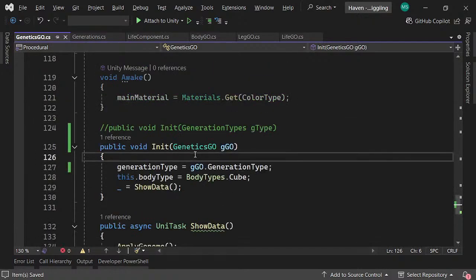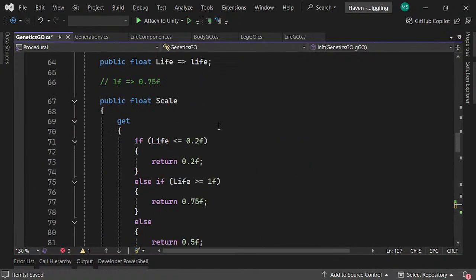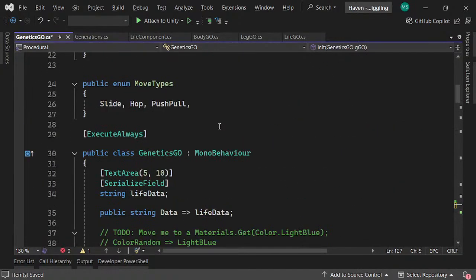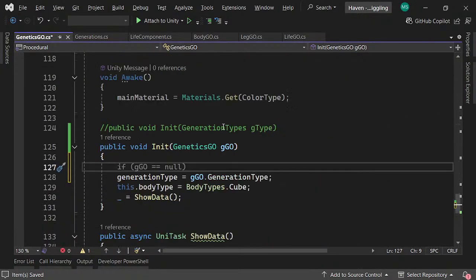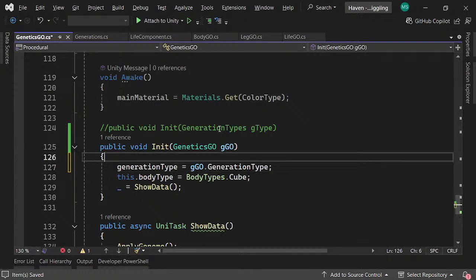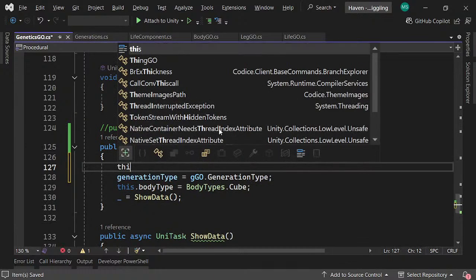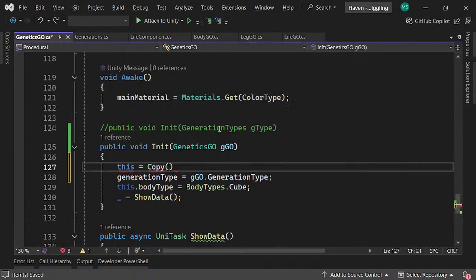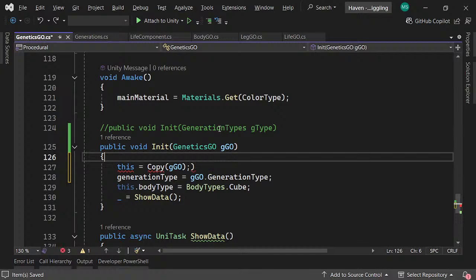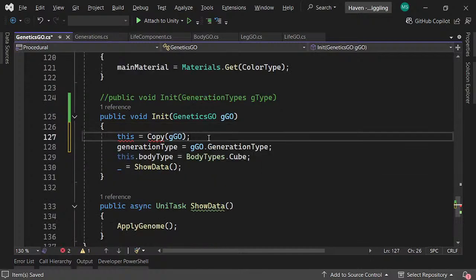And I really wish there was a copy component. So I really wish there was a way to say, do we have that? Oh no. Oh, we are here. Oh, okay. Yeah, so we are here. So I just need to say, I really wish I would say this equals copy of this, copy from the JGO. Yeah, I really wish there was a way to do that somehow.